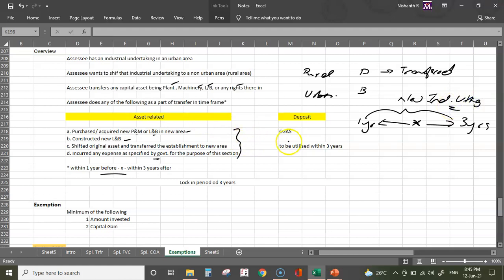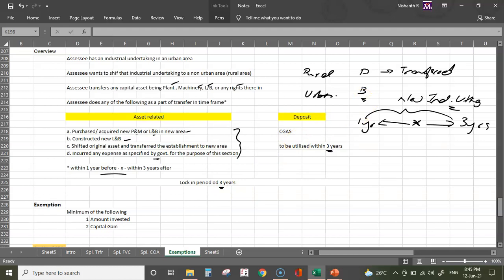Or deposit in the capital gain account scheme, but then utilize it within 3 years. If not utilized, what will happen? Revocation, complete revocation. Also, do note, the asset acquired at B, or whatever investment we make at B, should have a lock-in period of 3 years. That is, the industrial undertaking that we set up at place B should remain with the assessee for 3 years.